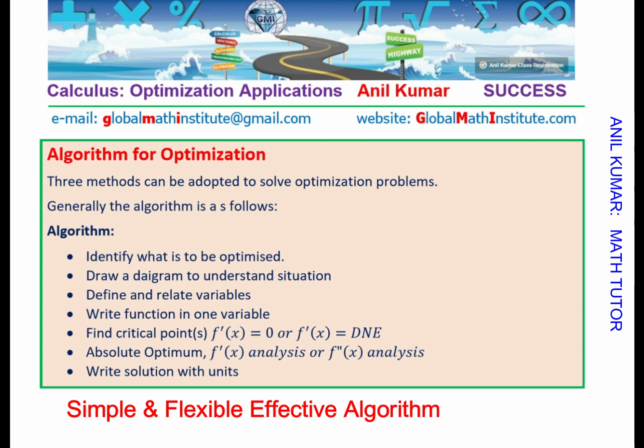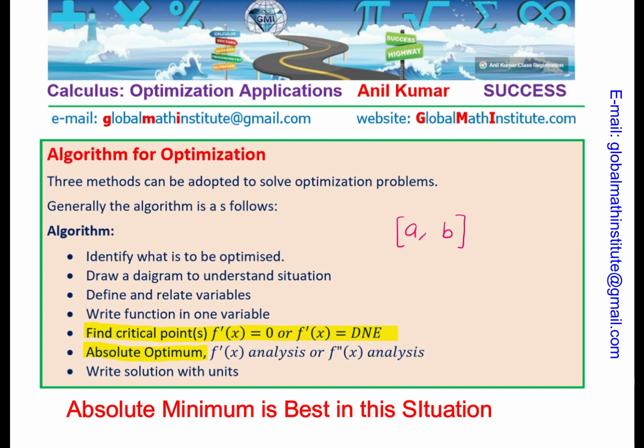And then we have three different ways of solving further, but the common step is that you need to find a critical number, that is, where the derivative is zero or does not exist. Once you have a critical point, you can find the absolute optimum. For that, you should know a closed interval, from A to B. In our case, we do have a closed interval for x. It is from 0 to 30, right? Because that distance from the post can be 0 up to 30 maximum.